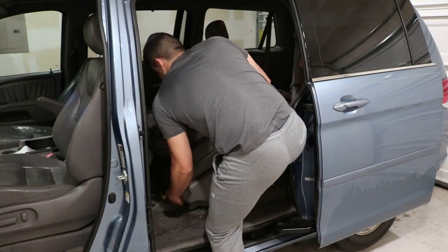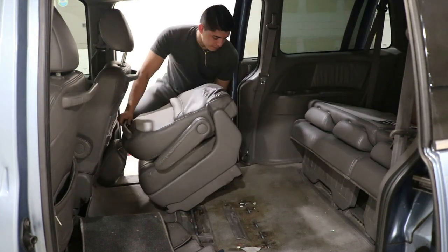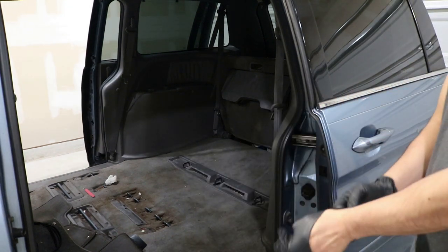So this being a minivan, it's really easy to take out the seats, and it just makes your life easier whenever vacuuming and extracting, as you can get every single spot and don't miss anything.